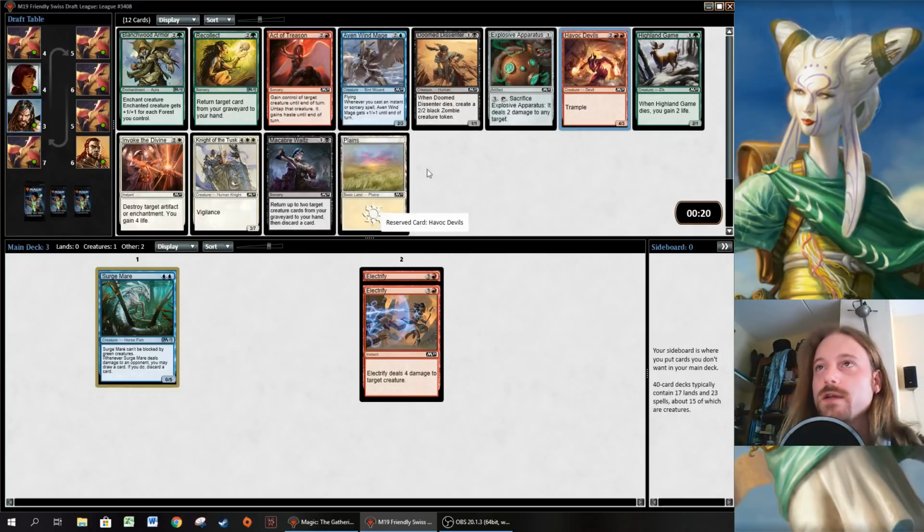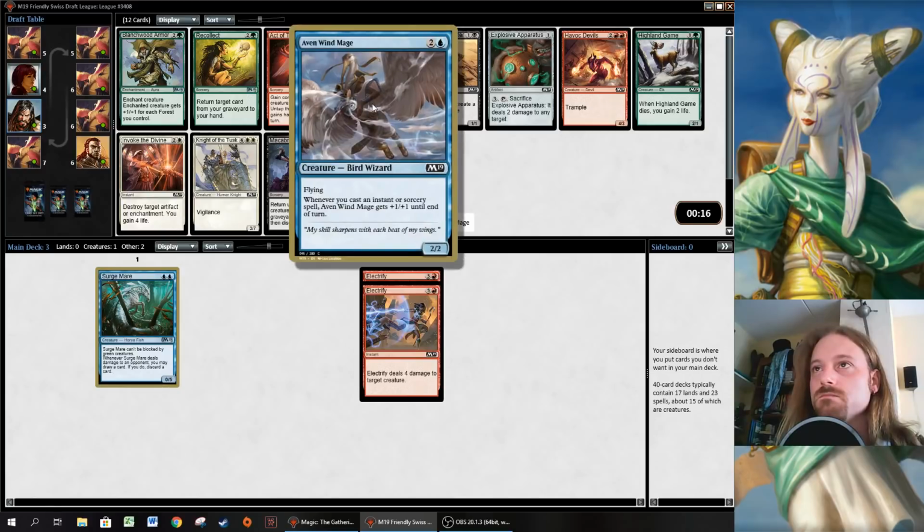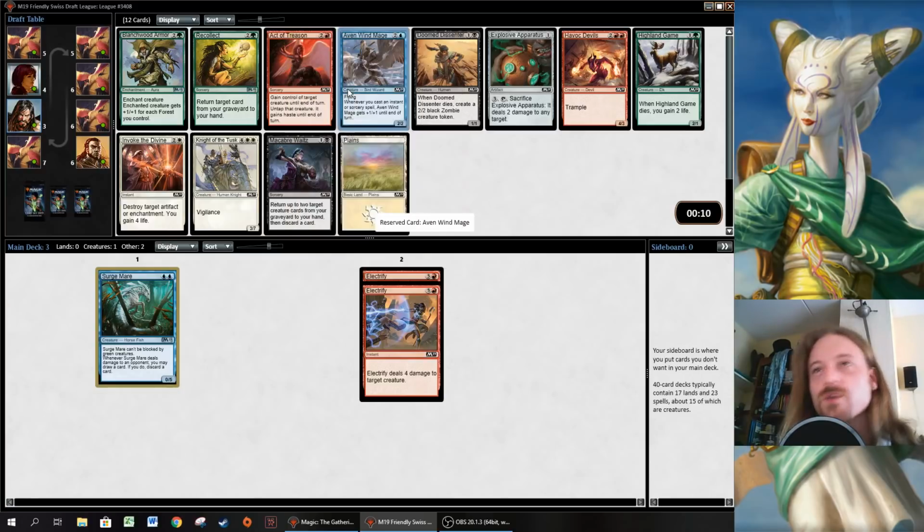I also really like an even Wind Mage. That's a really good boy, girl. I don't know how you check that with birds. Probably by checking their cloaca or something. We're not gonna do that.